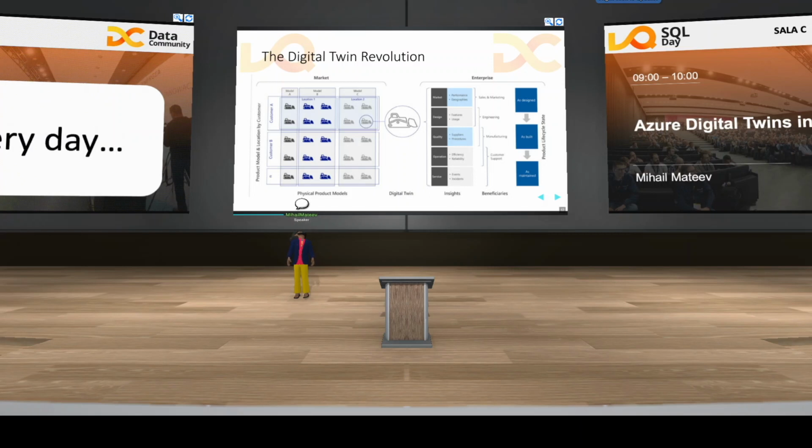So marketing and sales also very actively started to use solutions on top of the digital twin concept to collect information about users' behavior and to try to find new options to expand their market share, to propose features which users probably need based on their behavior and similar things.